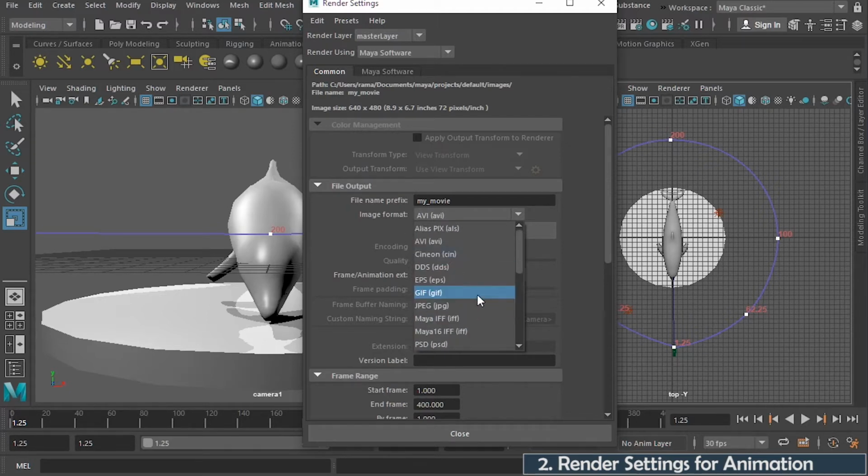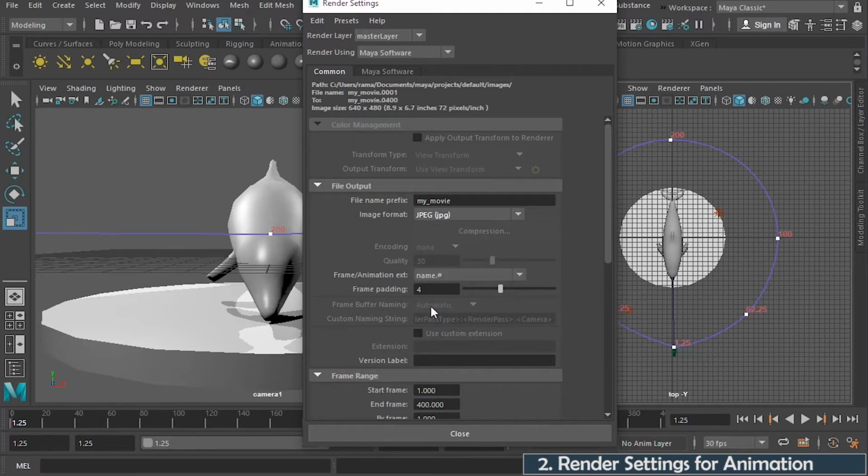The reason I don't want to make a movie is because it has to compile the entire movie. And that can be error prone. So if it gets a problem in between, you end up losing the whole thing. When you render out individual images, for example, as JPEGs, you have 400 frames to render. They're going to be rendered as separate files. If you do them as separate files, then you can pick up where you left off. You can easily see how it's progressing. So we're going to do JPEG.